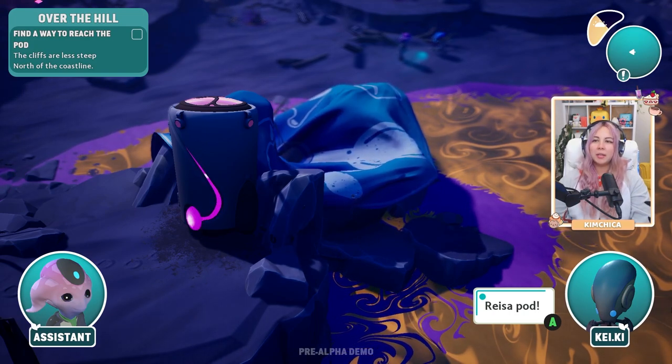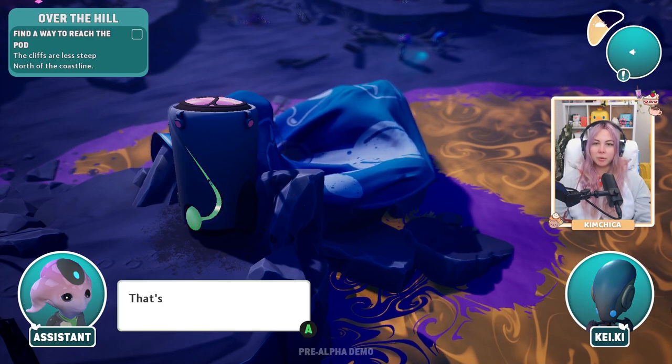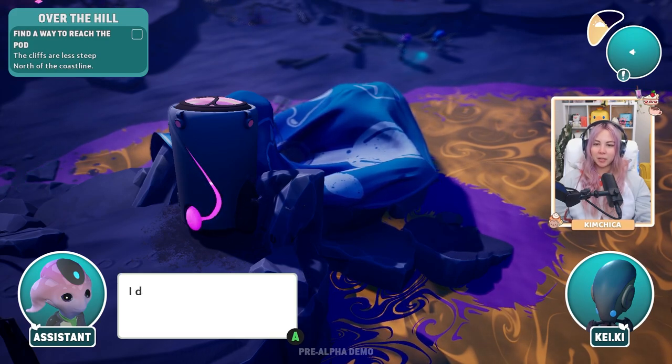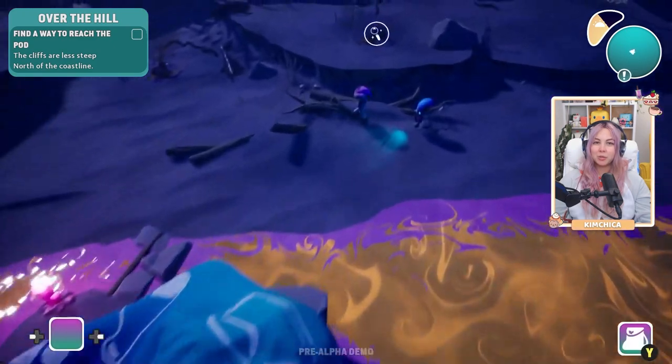So the cliffs are less steep north of the coastline. All right, so we'll have to go north and then around, it looks like. It's launched into the other side of the cliff. I don't think we can reach it from here. Let's find another bridge.